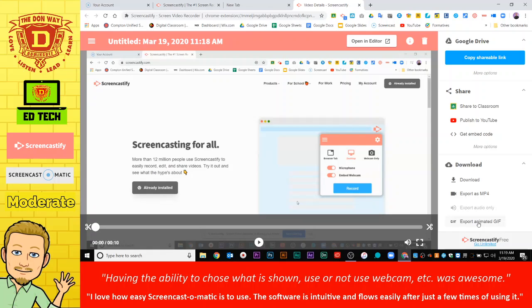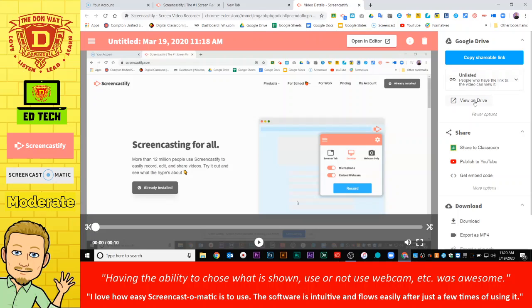That's a really cool way to reach your students right now. In the GIF world, students love GIFs, and honestly, it really helps get them in the mode of things. So you can do it that way. If we click on more options, you can view everything on your Drive. If you did want to trim it, you could come down here and trim. You can click play, everything.